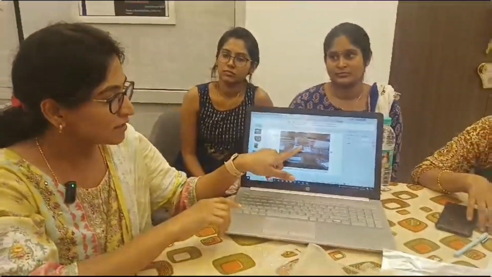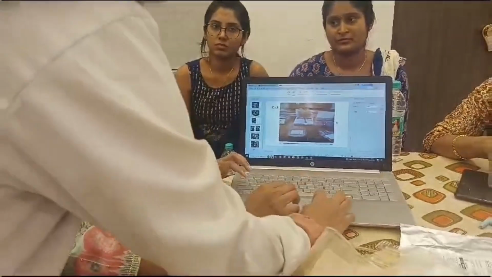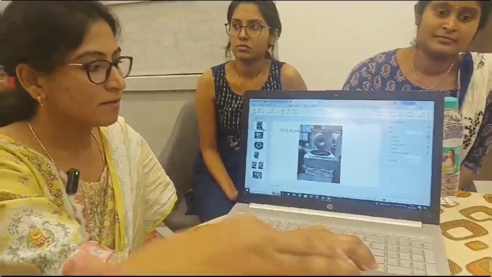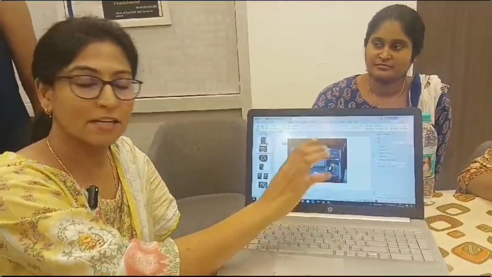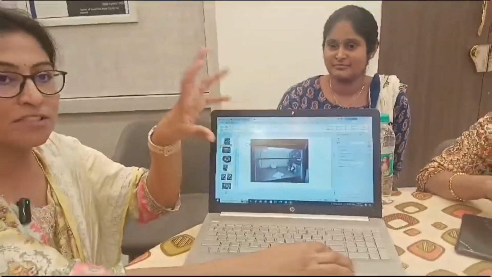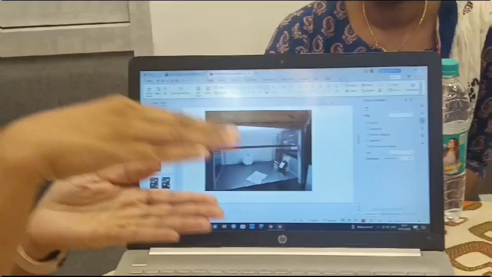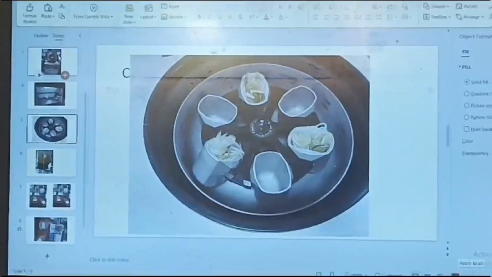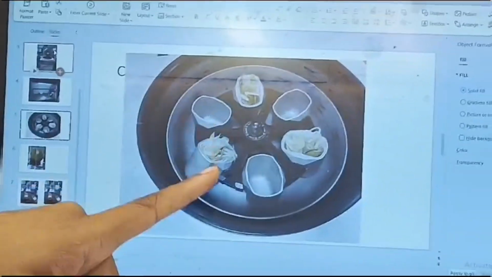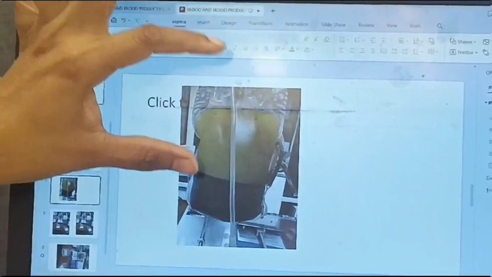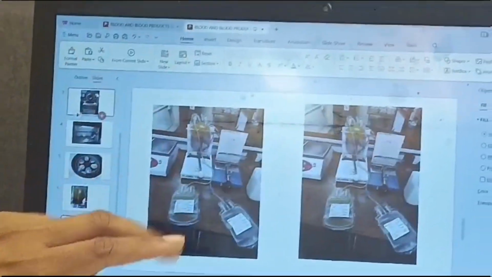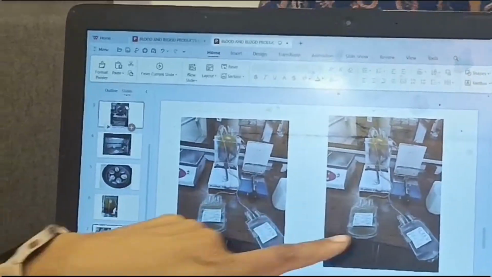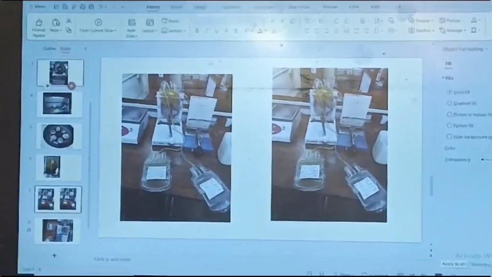Or if not a soft spin, they can just keep the blood like that and allow it to settle into PRBCs and plasma. Once settled, you can do a soft spin. You can see here, almost 55% is plasma and 40% is PRBC, right? This is how you connect and separate the two bags.